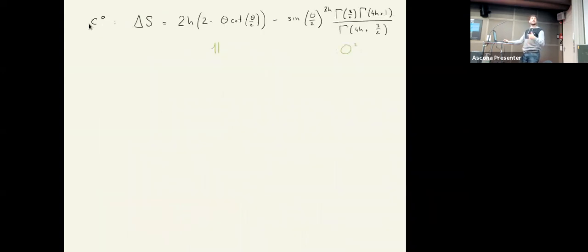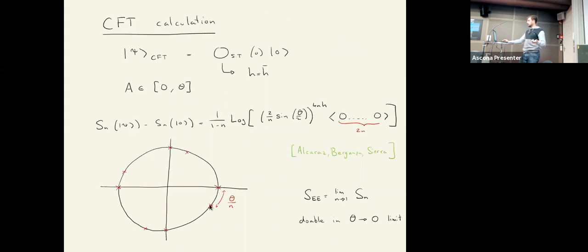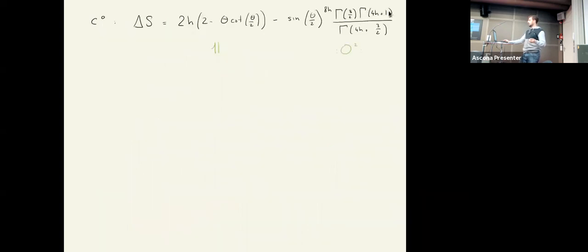So at order c to the 0, like I said, this is the order where you just have generalized free fields. It's very easy. There's just 2 contributions. I mean, there's many more in the OPE expansion, but the 2 first contributions that appear are easy. The first one is just the identity operator. So, 2 of these O's can fuse to give you the identity. And 2 of these O's can also fuse to give you a double trace operator, which is this term here. And once you do the analytic continuation, this is what you get.